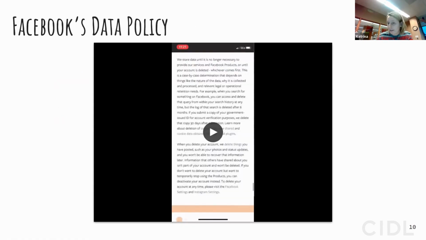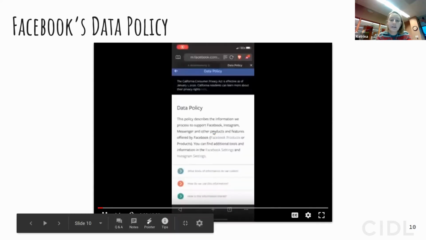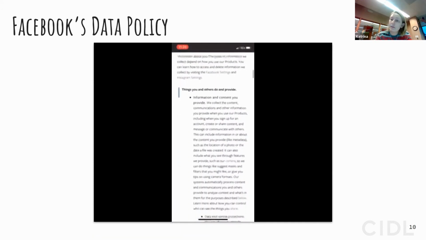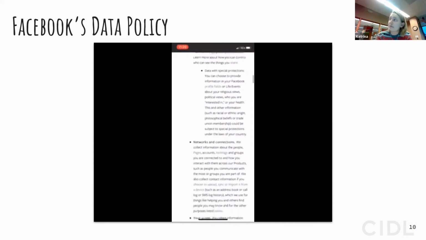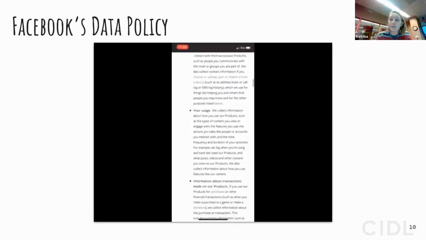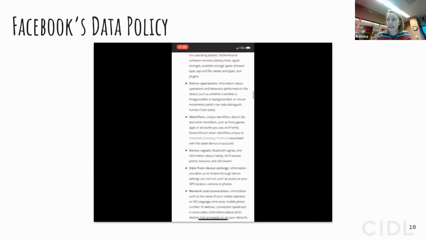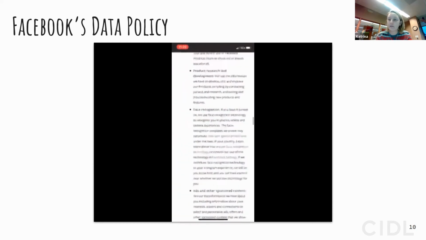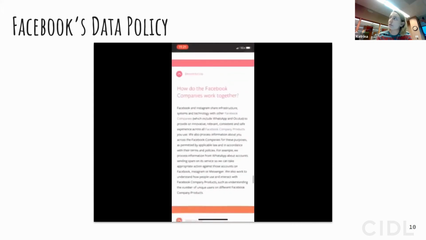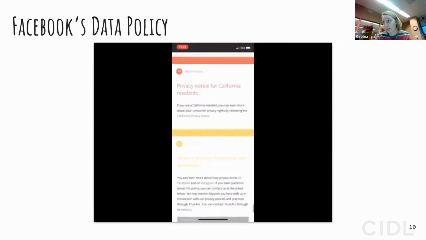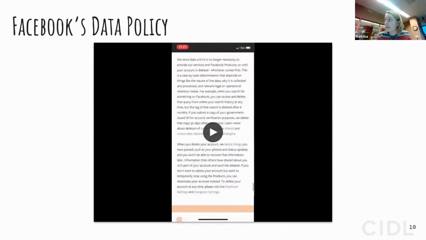So, all that information on privacy, we have an example of a data policy here. Data policies, or privacy policies, are things that companies come up with to tell you how they are going to use your data. This one's from Facebook. I didn't realize how long it was until I started recording it, but it's telling you how it's going to save your data. It keeps track of your location. It keeps track of what devices you use. It'll take the information that you post, like your birthday, your profile information, page likes, group likes, and it will use that for its advertising. It will use that to sell information to third parties.